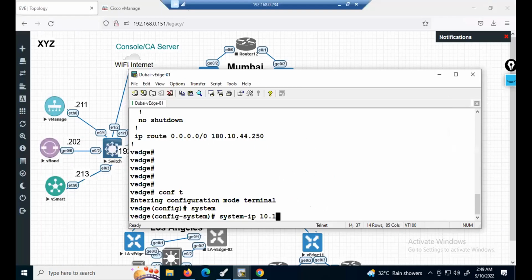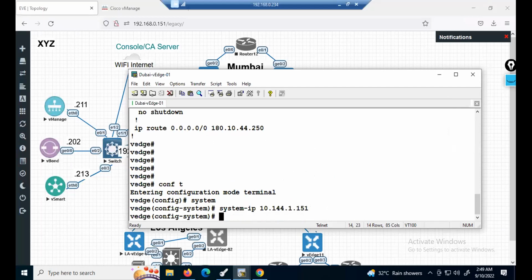That's all. I'll say 10.144.1.151. Site ID. Let's say this time we'll do a mistake. We'll forget site ID. So I'm not going to do site ID. Let us go directly to organization name.